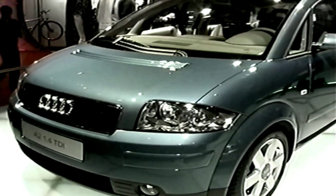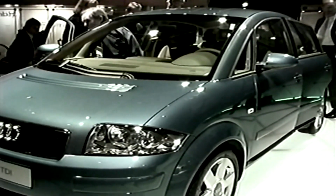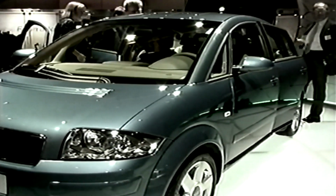Inside there's a reasonable amount of room, although the one thing you do notice is that it's produced just for 4 passengers. There are only 2 rear seatbelts in the back. So unlike the Mercedes A-Class, which can handle 5, this is purely a 4-seater. The seats in the rear are all removable. You can fold them down for maximum versatility, and indeed just take them completely out.